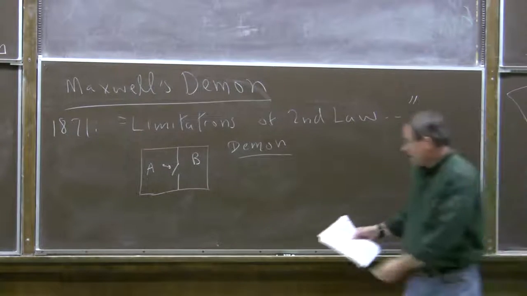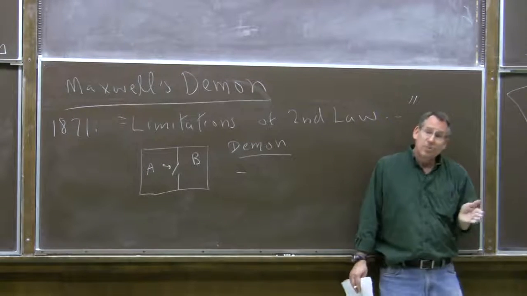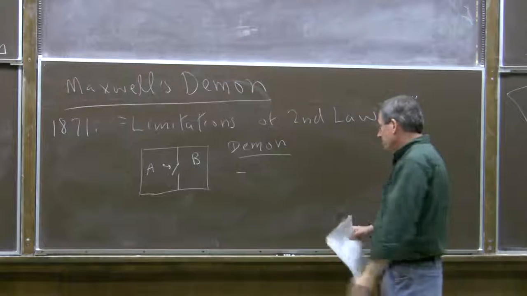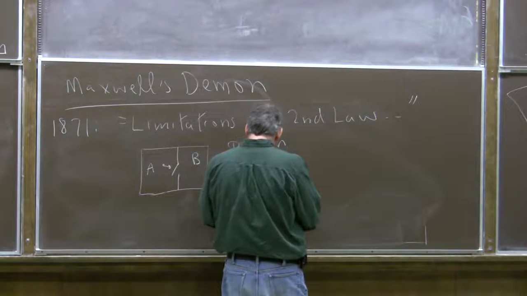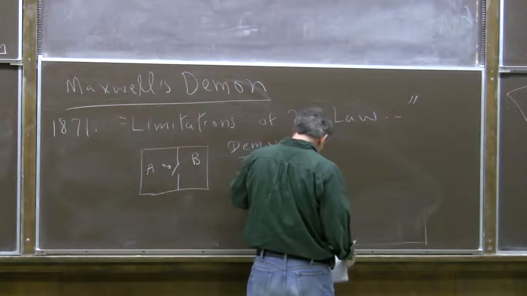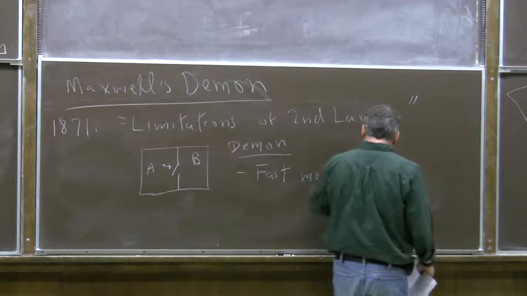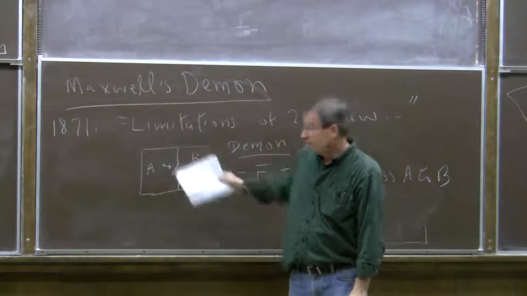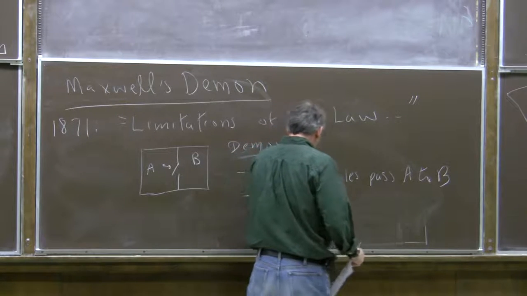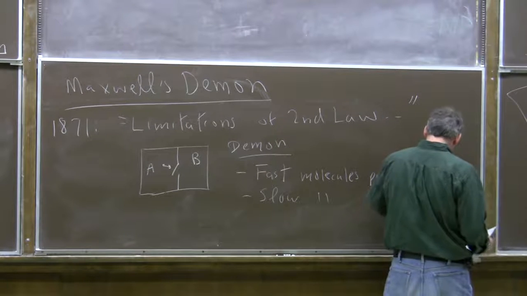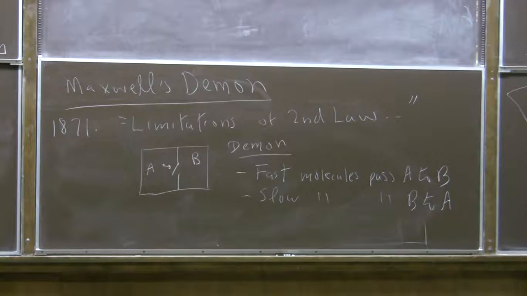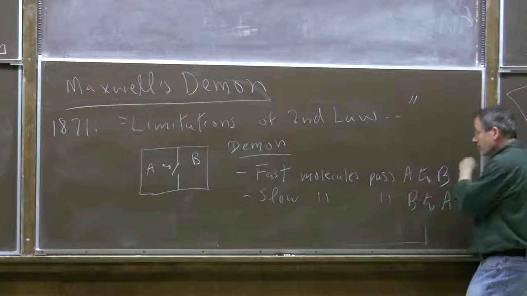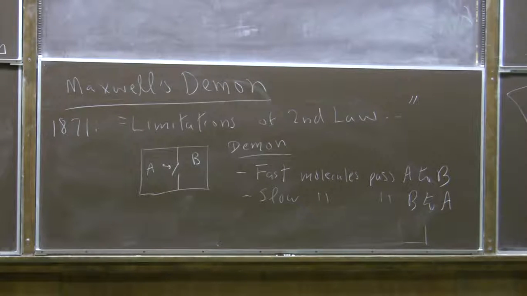And there's a Maxwell distribution of velocities, right? Some are going faster, some are going slower in equilibrium. And so when he sees fast molecules heading towards the door, he allows them to pass if they're going from A to B. But if they're trying to go from B to A, he doesn't let the fast molecules through. He does let slow molecules through, though. So the molecules that have a kinetic energy less than the typical kinetic energy are allowed to pass from B to A. The ones with kinetic energy greater than the typical kinetic energy pass from A to B. And the demon keeps doing this for a long time. And what happens?